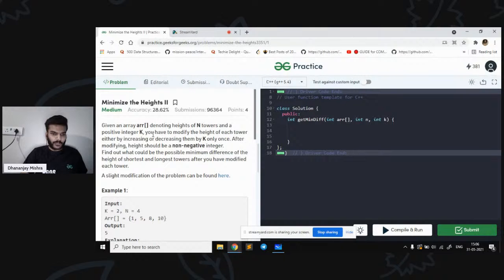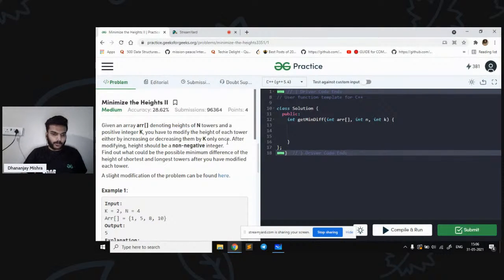We have to modify the height of each tower either by increasing or decreasing it by k only once. That means we cannot skip the modification of any tower.